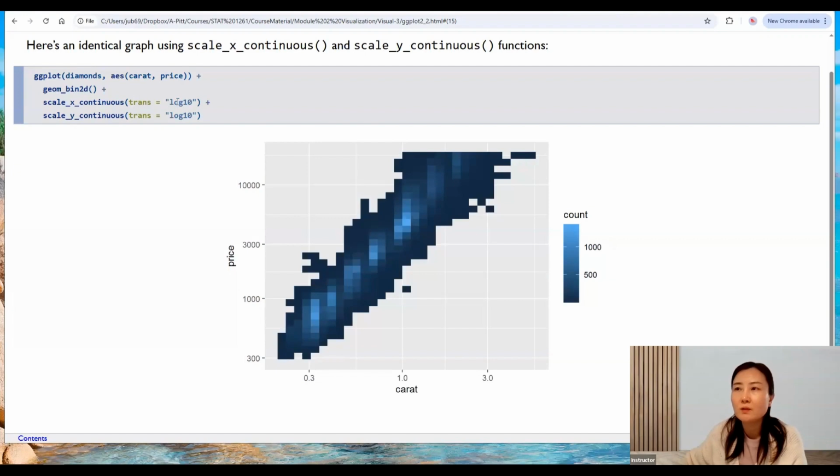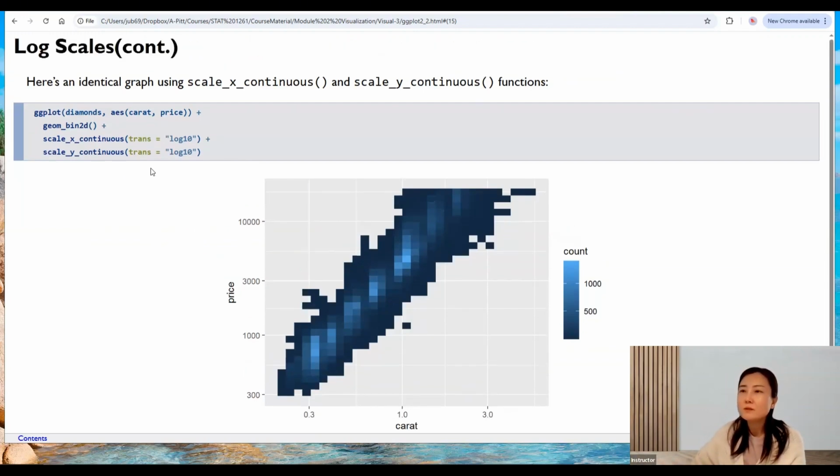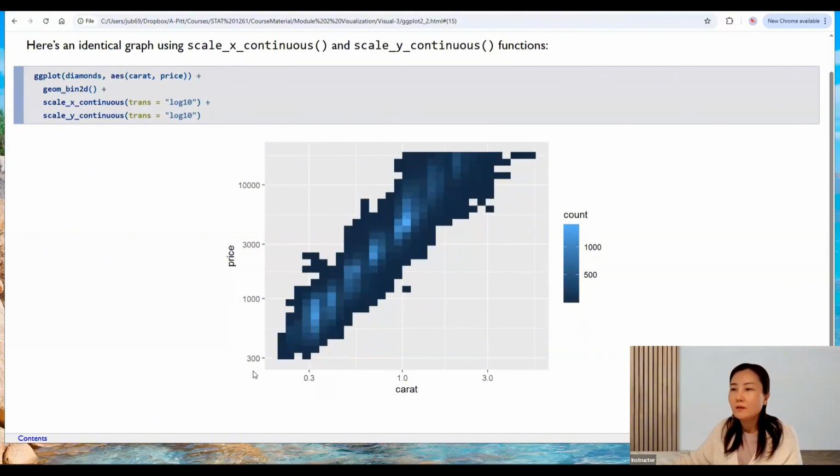For example, you can use natural log by specifying quote log. You can take square root or you square it. So there are many more options. So this is an alternative way to use logarithmic scale.